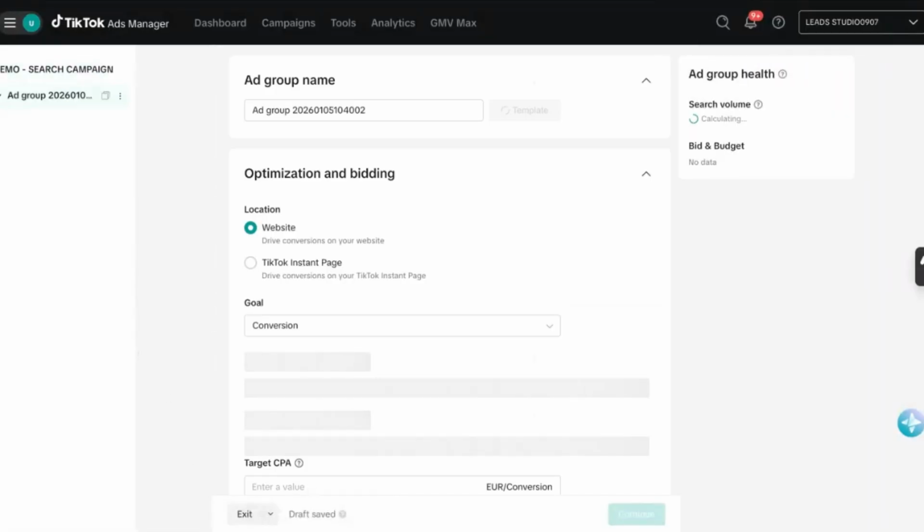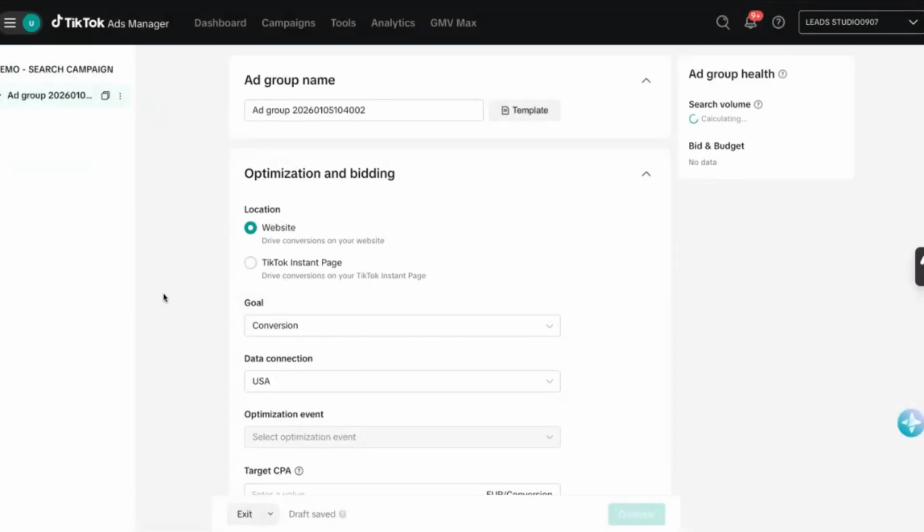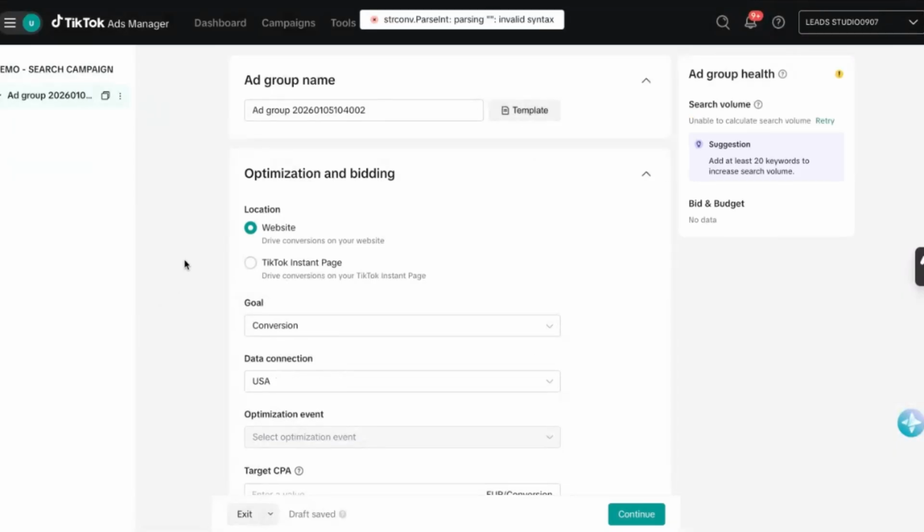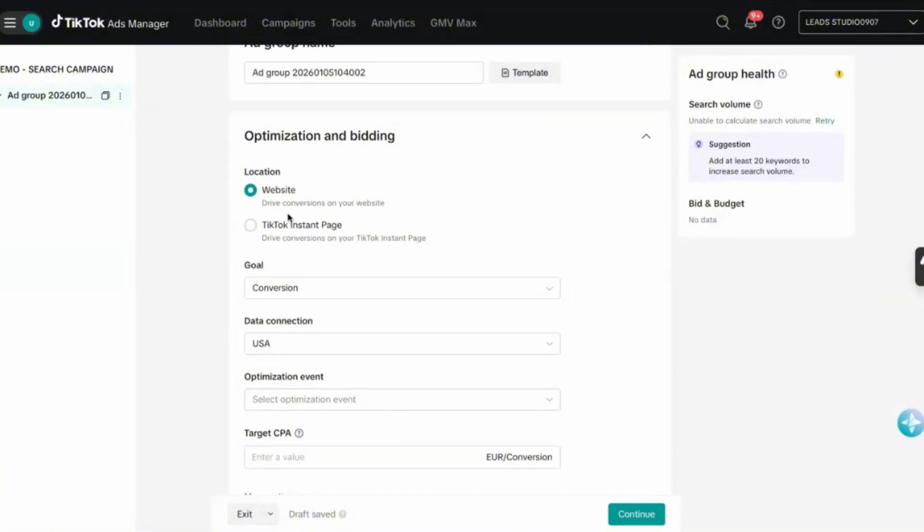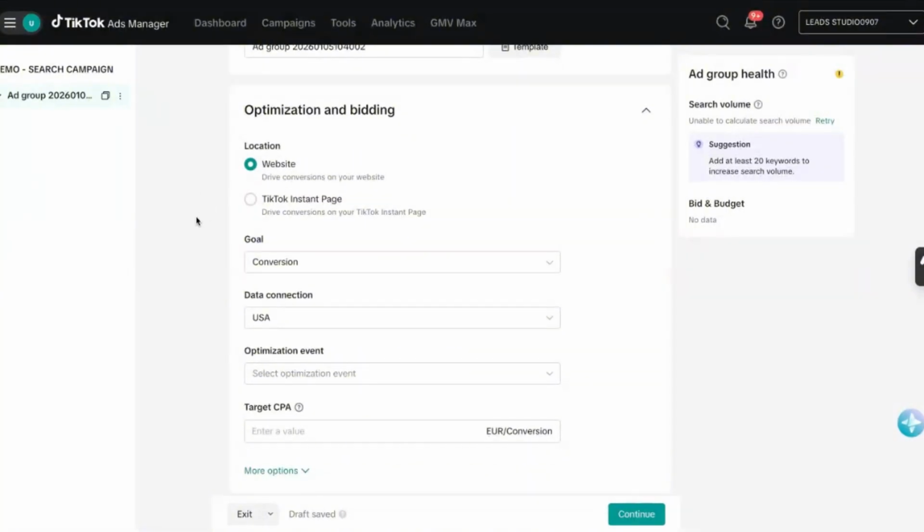On the targeting setup, very simple. Again, this works the same way as it does right now in Meta Ads. So don't panic, guys. This is pretty simple. First, what's important is that you optimize for website traffic, and of course website conversion. You can also drive conversion onto your TikTok page, but the quality of your leads is going to be lower. So I would really advocate remaining with website to website optimization.